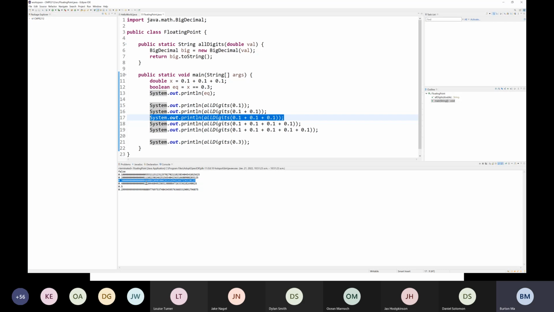There's a 4 over here. If you add four 0.1s, you get 0.4 and a little bit. Now, the weird part is, every time I add, since 0.1 on the computer is slightly bigger than 0.1, if I add 0.1 five times, you would think that you get a number that's 0.5 and a little bit.